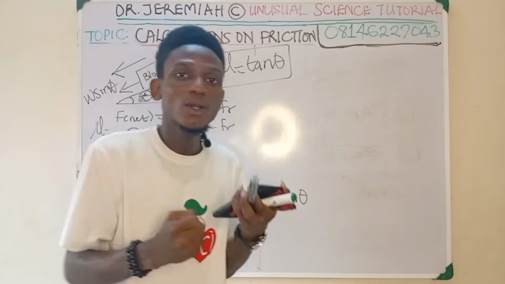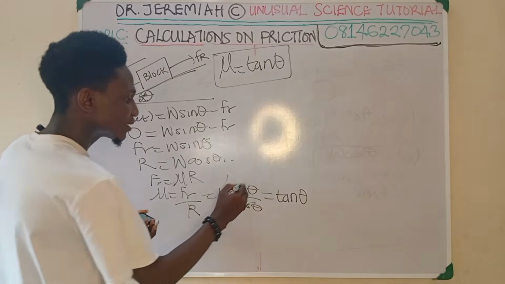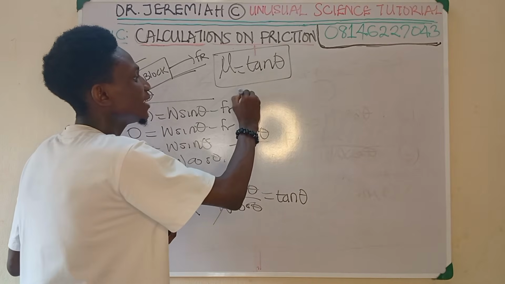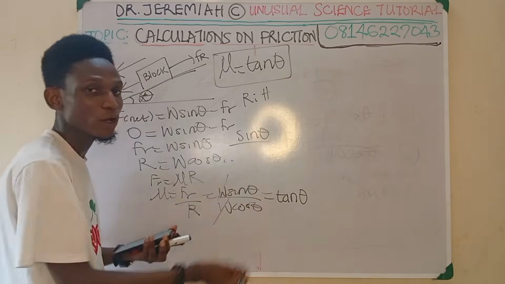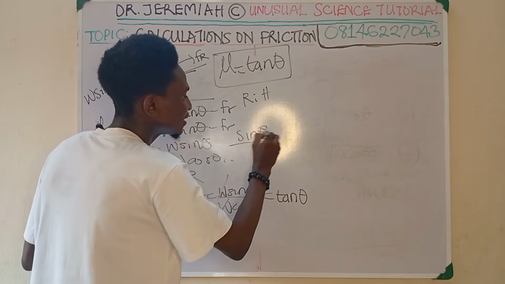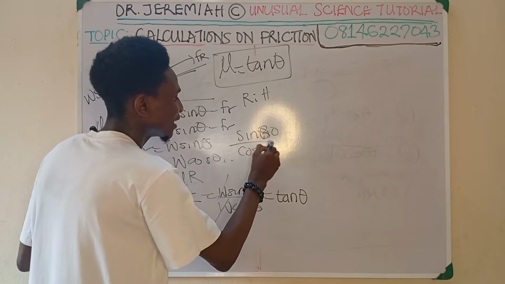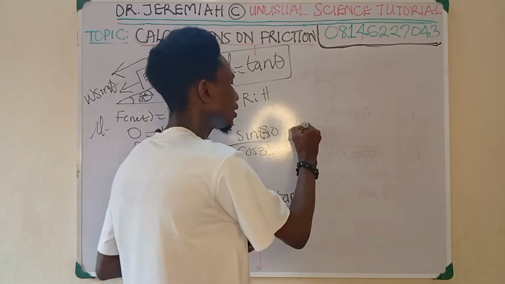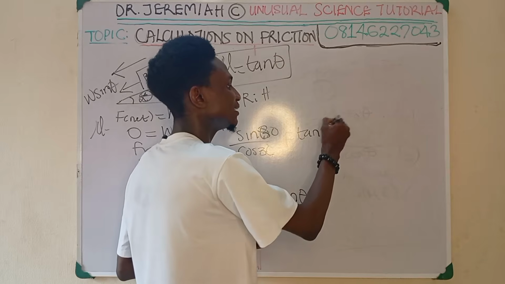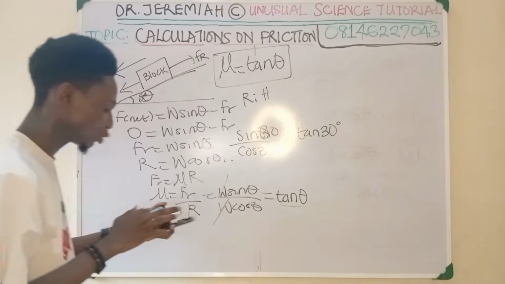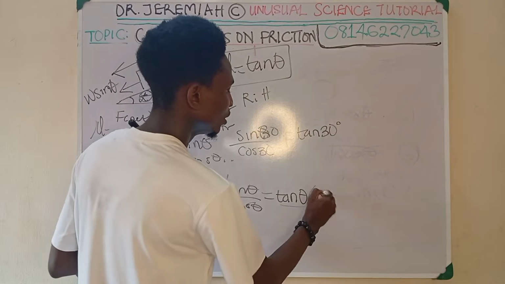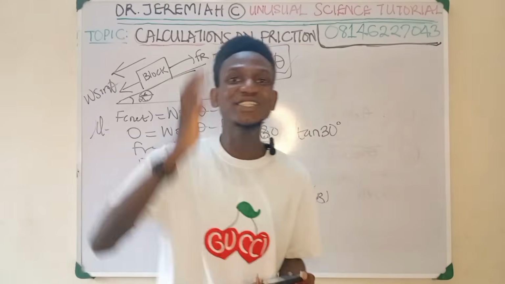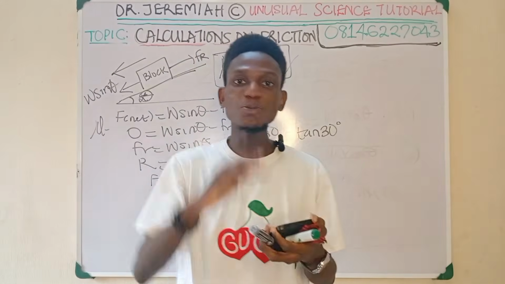So maybe the angle now is 30 and you're left with something when you start solving everything. Say there's a time to find the ratio between range and maximum height and all those. So maybe I'm left with sin 30 over cos 30, something like that. I'm like, what will I do now? It's going to give you tan theta. So you're going to get tan 30. That's the trig identity. So that's why I did this question. So the answer there now is option B. I already told you that it's going to be tan theta. So if you are in the exam moment, just use the equation, don't waste your time. Put tan theta. Let's move to the next question.